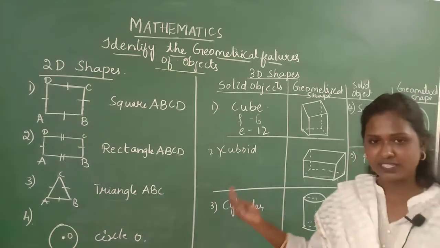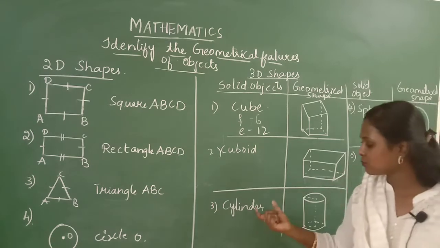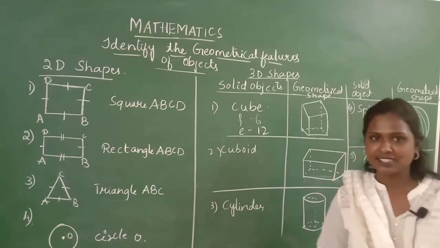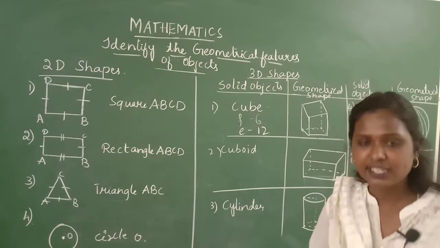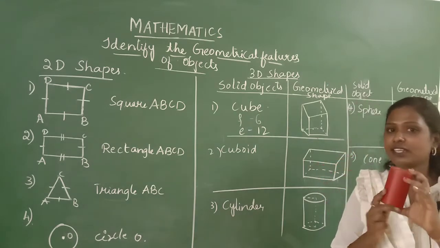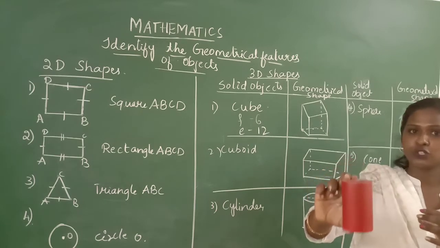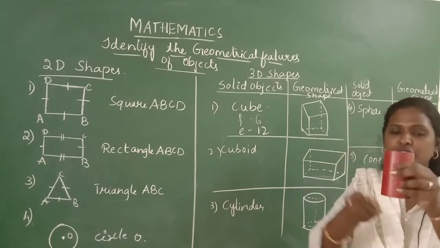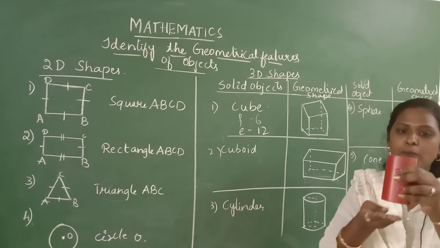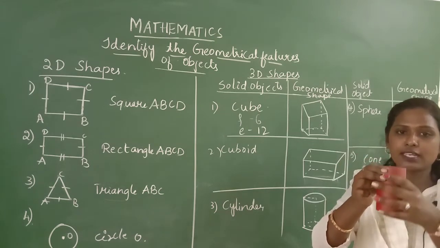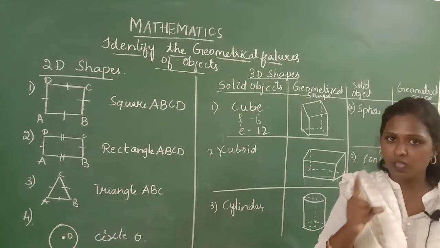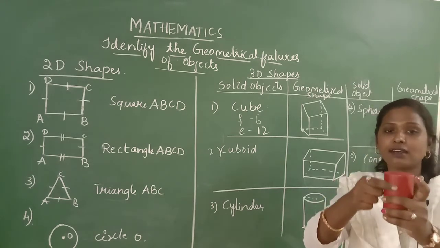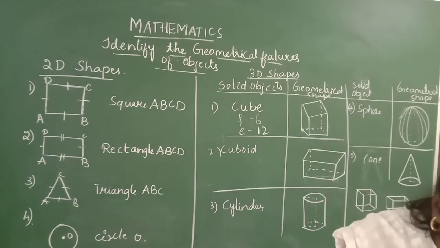Let us see the shape of cylinder. Children, as the word comes cylinder, what comes to your mind? Which we are using for cooking. The same way, the shape of cylinder is curved. This is the solid object shown to you, the shape of cylinder. In cylinder, we have two faces. One is at the top, another is at the bottom. And it has a curved vertex. It does not have any corner. It has only the curved edge.